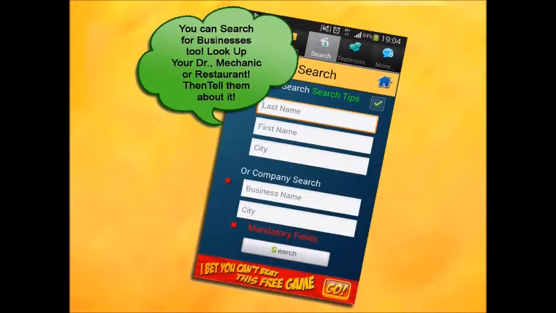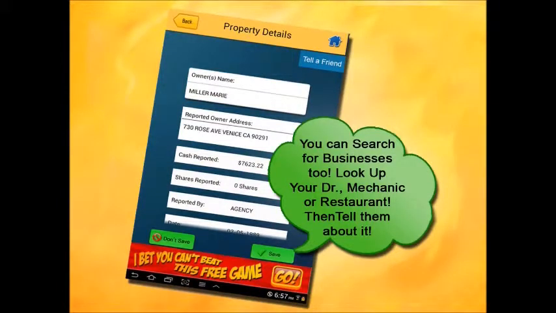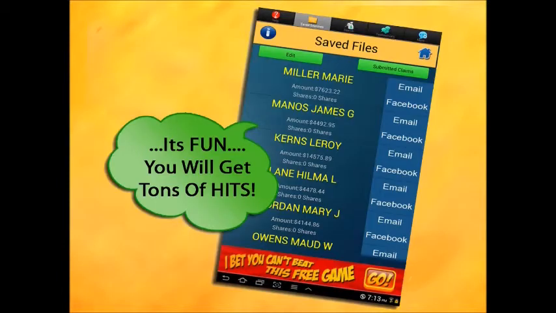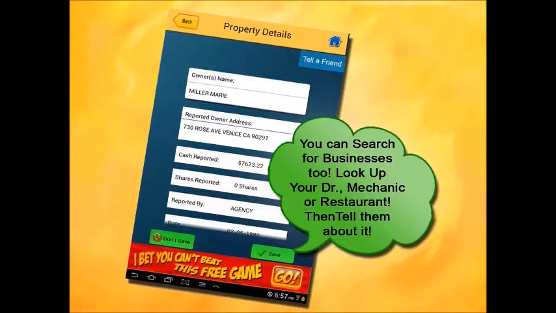So what I suggest you do, put in your last name in the first field. Don't worry about putting in your first name first. Just leave that blank for now, and then hit search at the bottom. What you often will see then, if you get a hit, is this screen first, where you have the example with Miller Marie and what have you down here, and then you click on the name that you think might be yours, okay? And then what you see then is this screen.